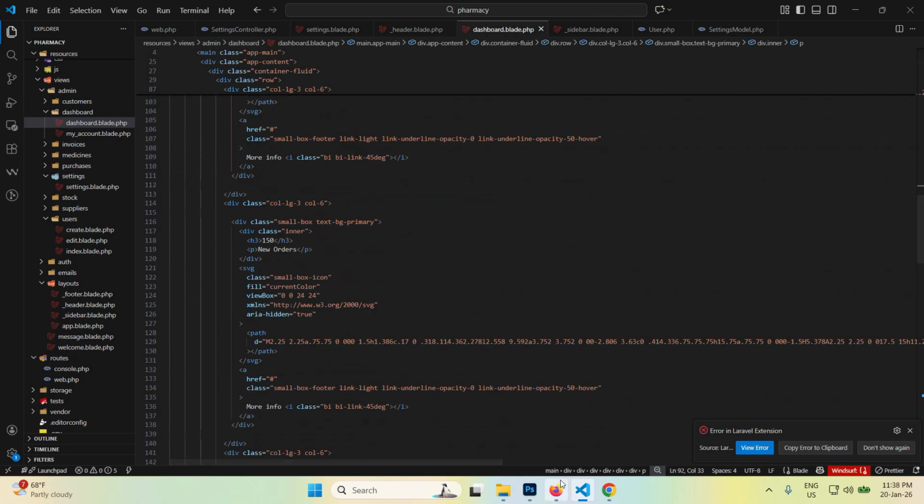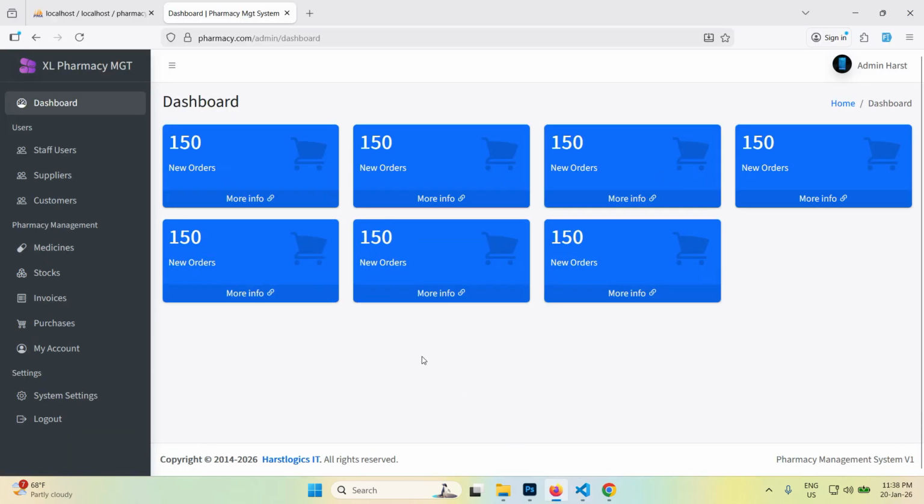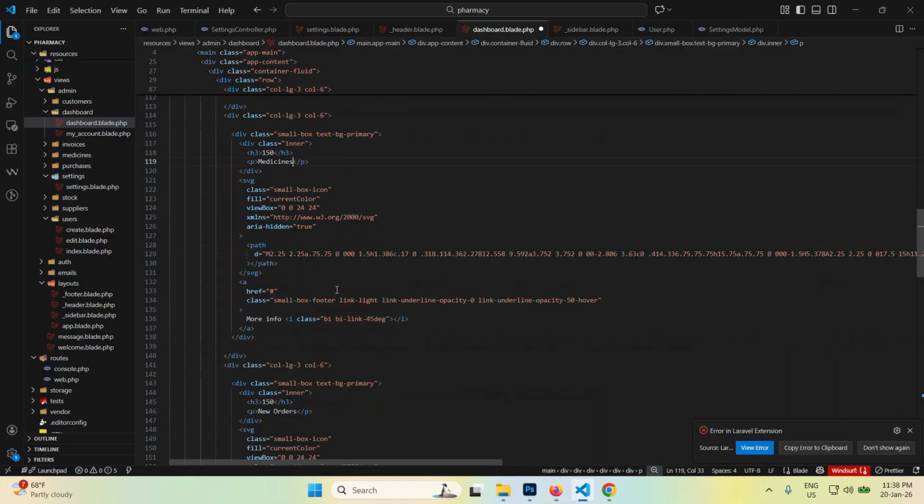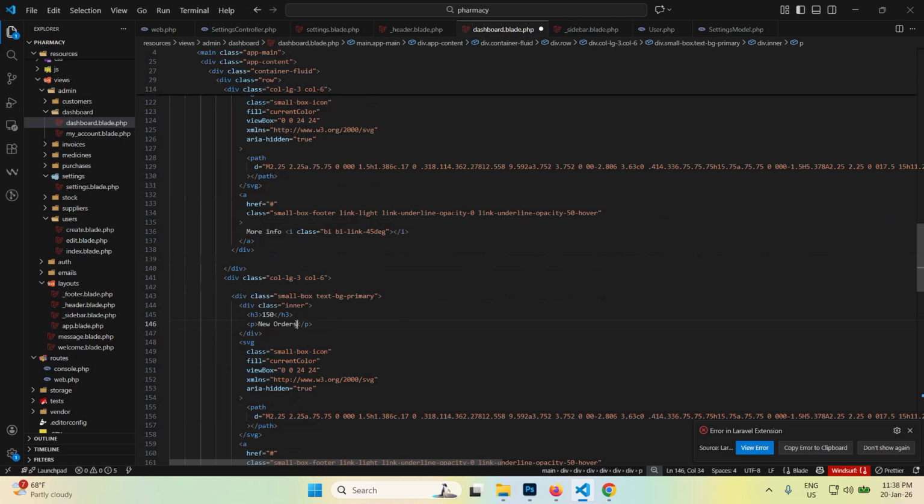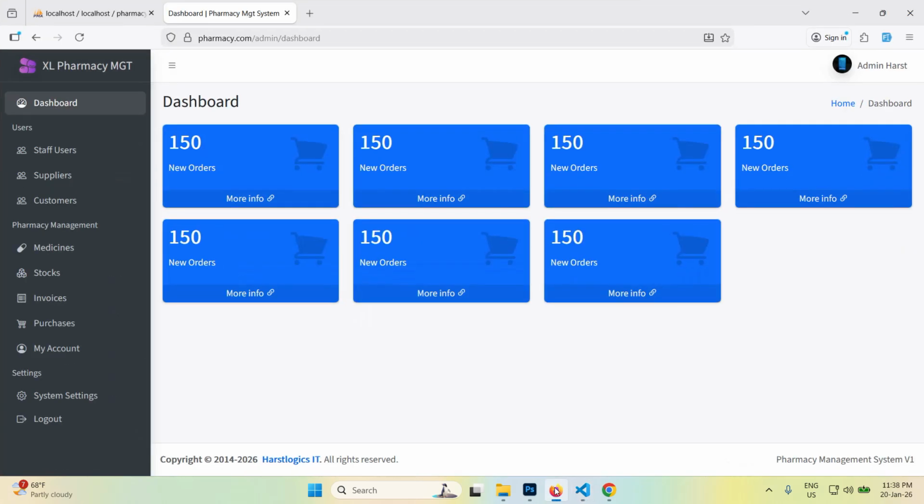Then the fourth one is medicines. Then the fifth one, stocks. Then we have invoices.